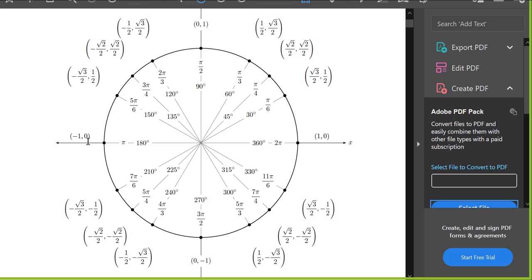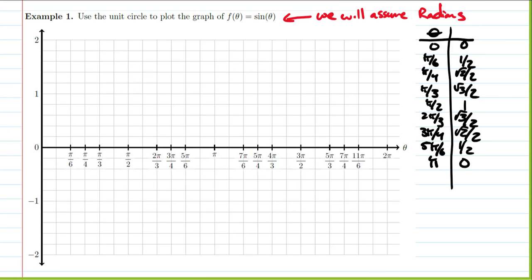And then we start our way down, and we're going to have the same values again, 1/2, root 2 over 2, root 3 over 2, and 1, but this time in quadrants 3 and 4, y is always negative, so we're going to get these negative values. We'll notice that there's some symmetry here with the angles in the first quadrant. It's just that they're negative, so -1/2, -root 2 over 2, -root 3 over 2, and down to -1.